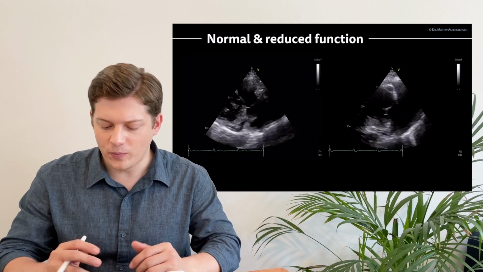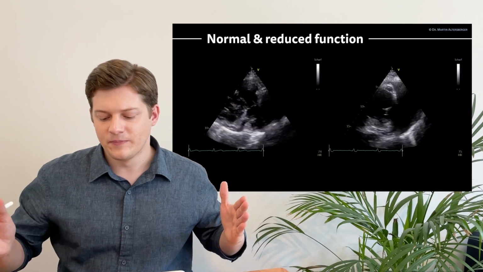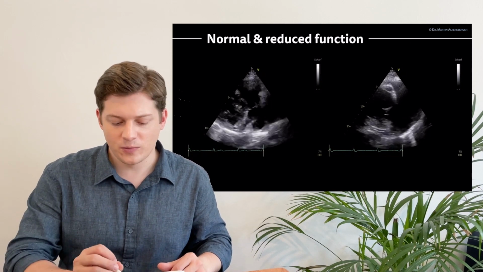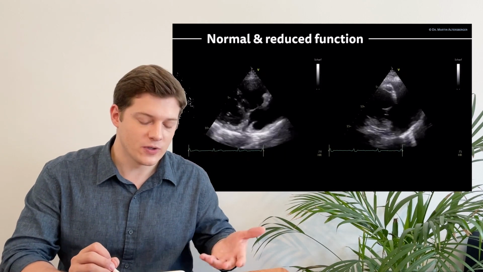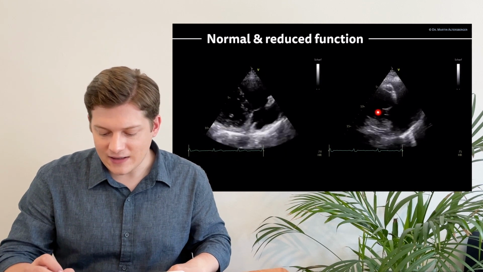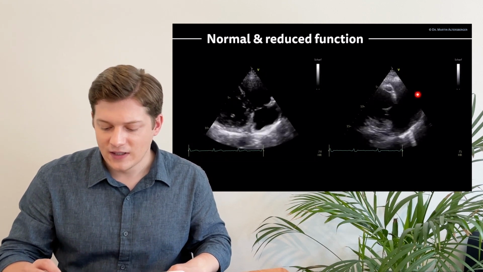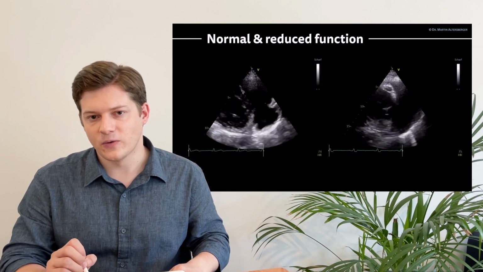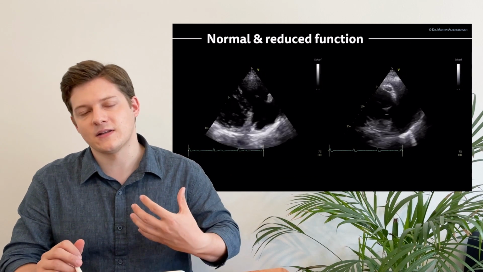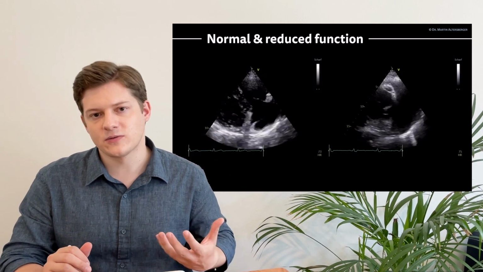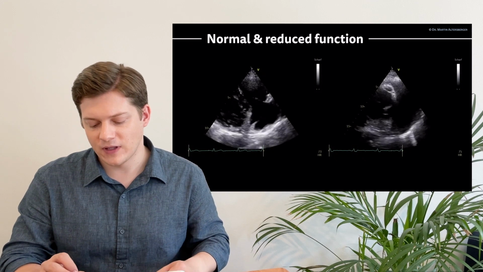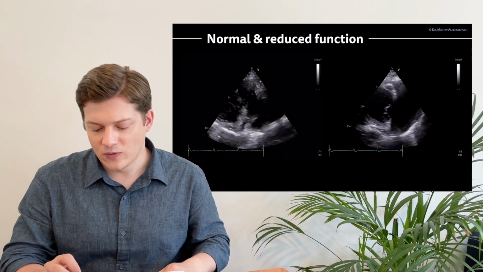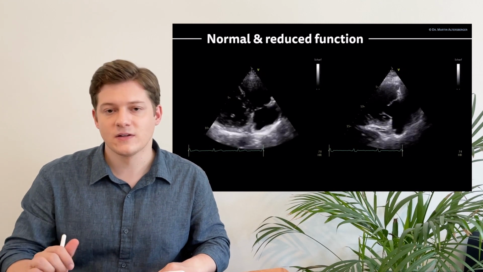Here you can see the valve is opening, but it's by far not that strong. There is also a dilatation of the right ventricle if you compare the right loop, or the loop on the right side, versus the loop on the left side. The dilatation of the right ventricle over here, and there's dilatation of the right atrium as well. So what do we expect from the right-sided patient? We do expect that there is a certain degree of reduction in right ventricular function.